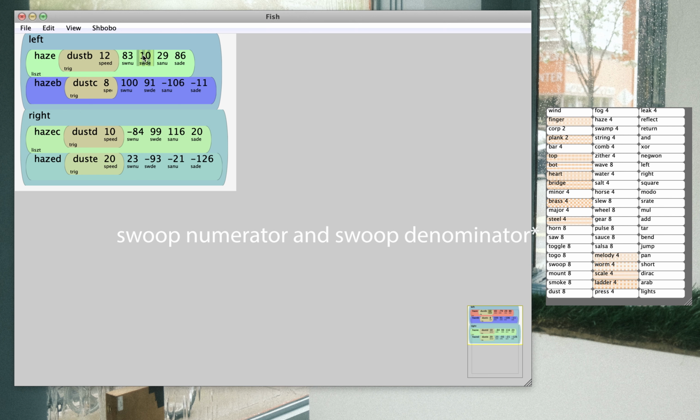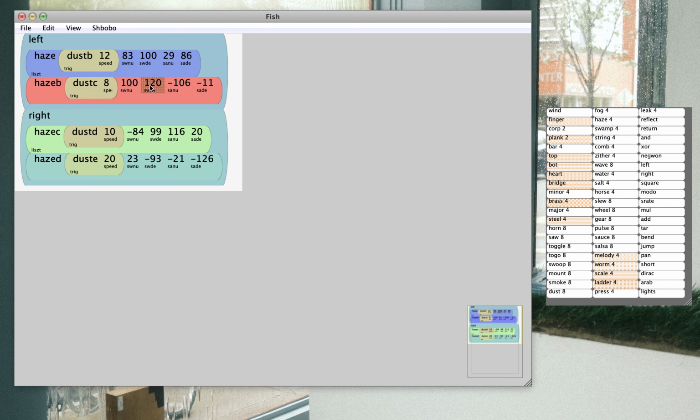Swoop numerator and swoop denominator are basically the shape of the grains and the amplitude of the grains.